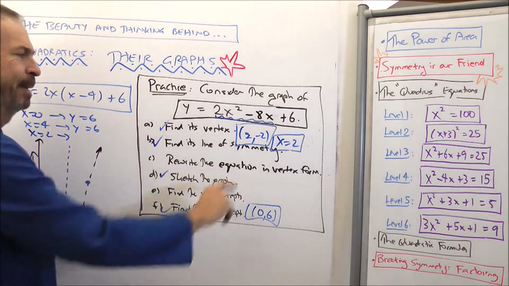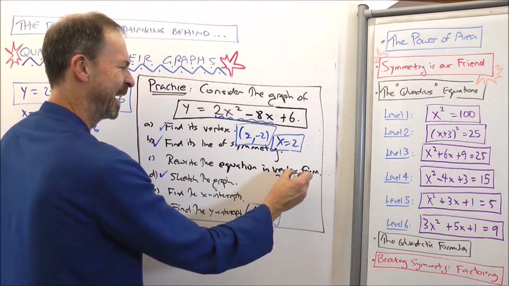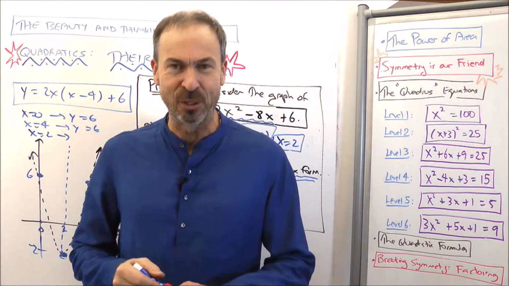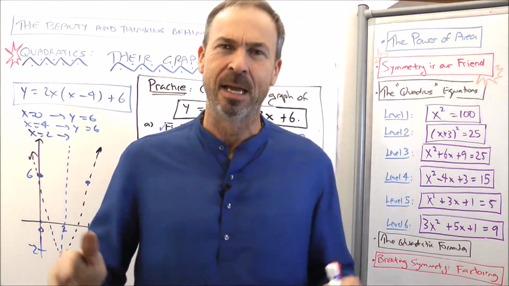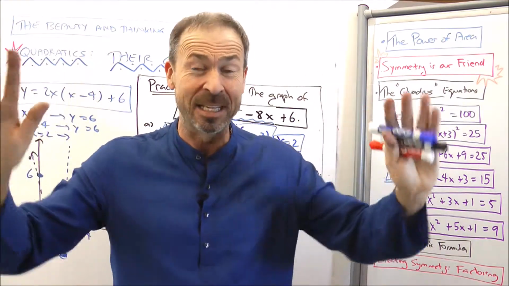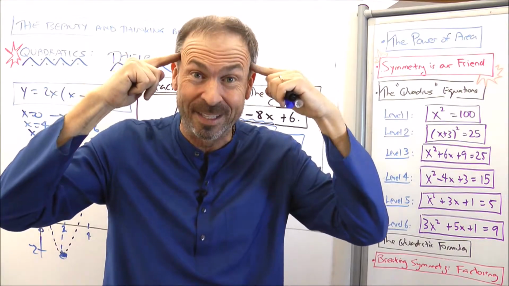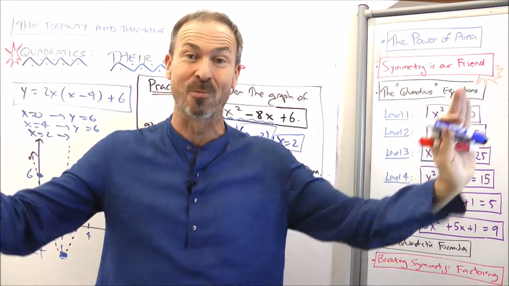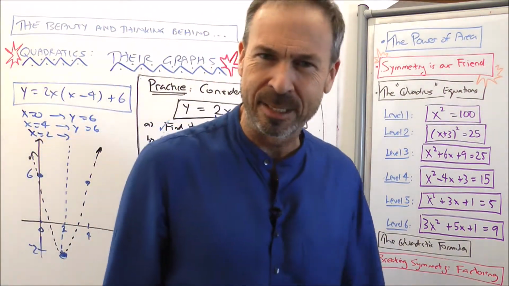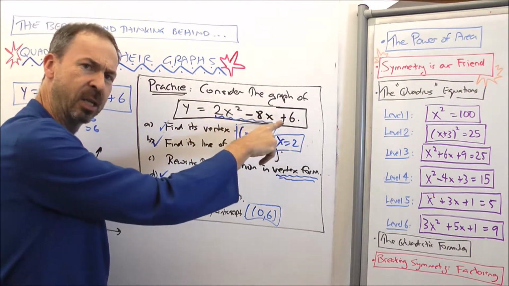Actually, part C, I put in there a strange term. Rewrite the equation in vertex form. Now, I've not used that word before, and this could happen to you. You could be taking a test or an exam, and the examiner is going to use some term, some phrase you've never seen before. My advice is, don't panic, because I bet you can just rely on your fabulous confidence and wits to figure out what it must mean. Just use common sense. So, I don't know quite what vertex form means, but common sense says, all right, please rewrite the equation. So I've got to rewrite this some way in vertex form.